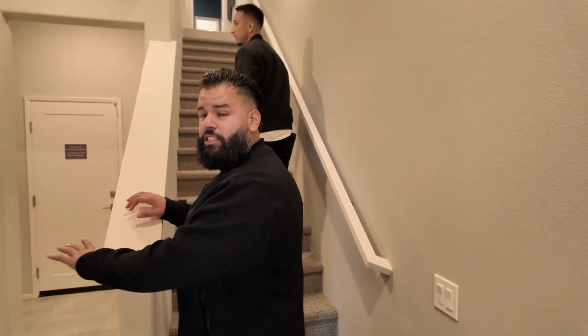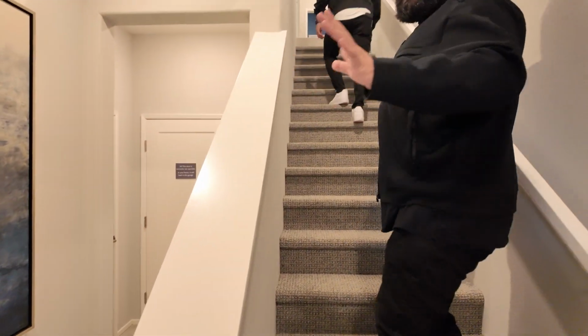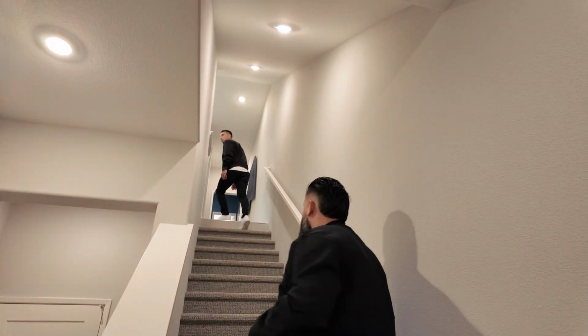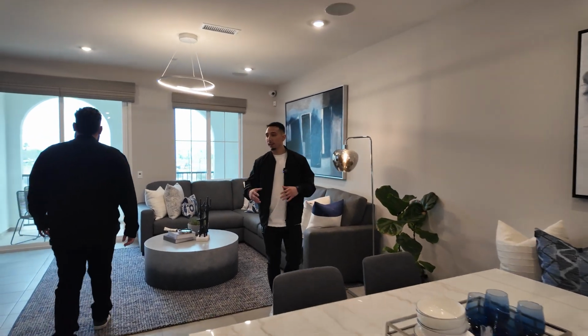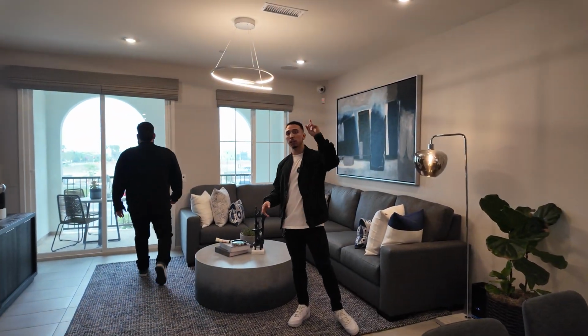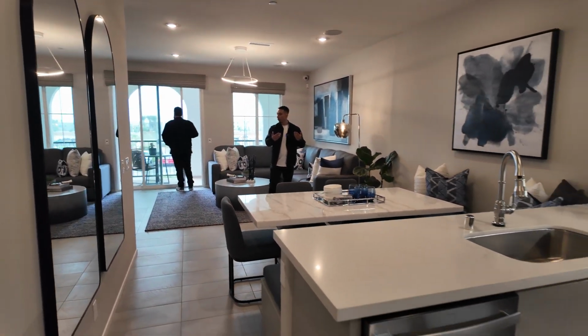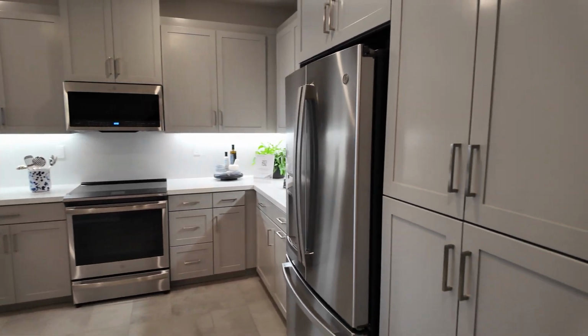So you get garage access over here, which is super cool. You'll be coming in here. I would even maybe block off that door right behind you, because they'll have their own entrance from the front. But let's go to the top. This is really cool how they have this layout. When you first come up the stairs, you have a bathroom down on that side. The kitchen faces this way, so you can look at the rest of the living room as well as this balcony right here.